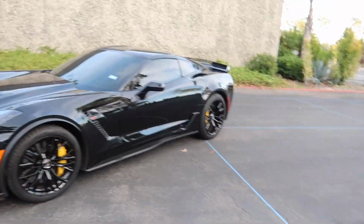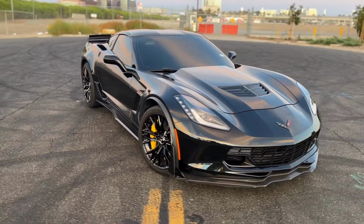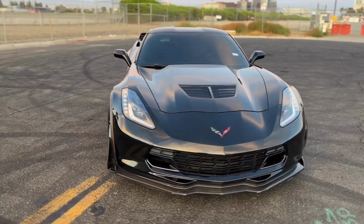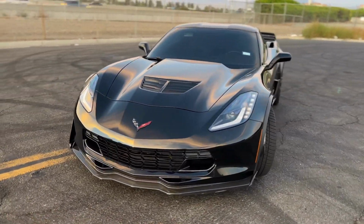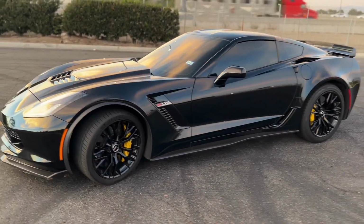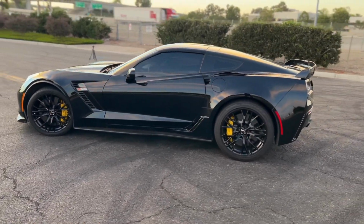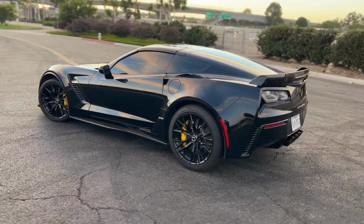And as you guys could see, aesthetically wise, there's a tint. One of the favorite things that the previous owner actually did was tint the windows with ceramic heat shield tint, and that keeps the car super cool. Love the way it stands. I love the body lines. I love everything about this car. It is just perfect and mean, menacing, aggressive. I can't say much more than that.